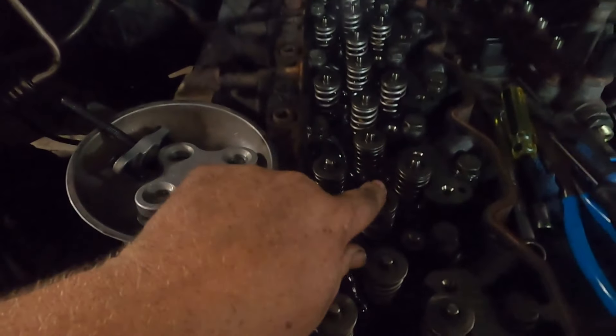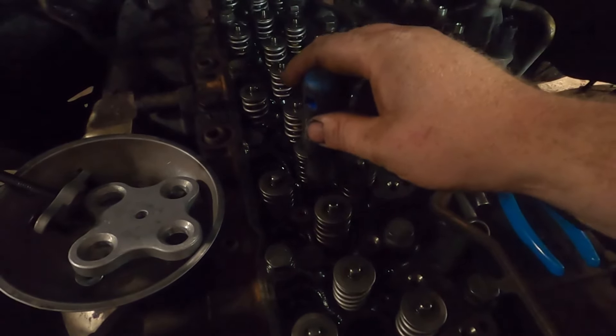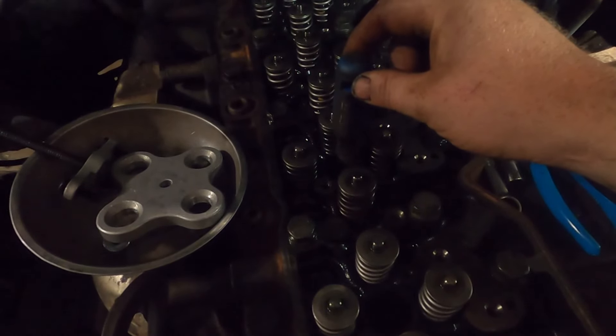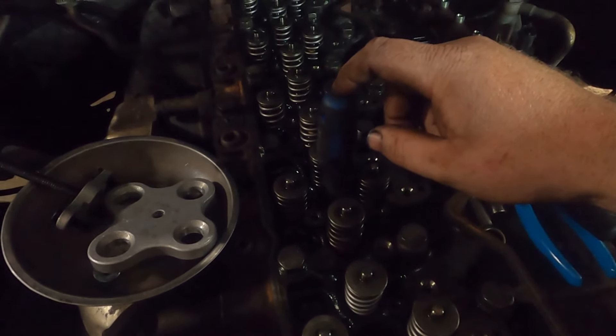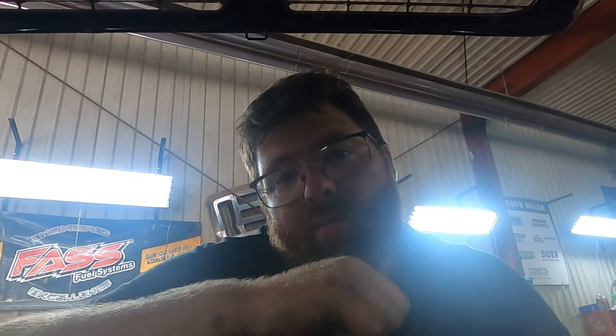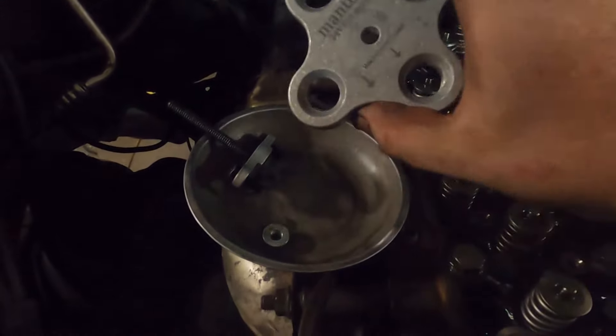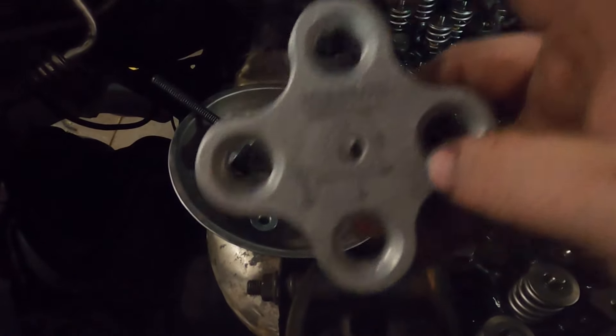I got all the rest done and I just have to do this one cylinder right now. First things first, you want to get your cylinder at top dead center — doesn't matter what stroke, just has to be at the top. Easy way to do that is with a screwdriver down in the injector bore so the tip goes down through the tip hole. Then on the alternator, take a 24mm socket and a long ratchet and bar the engine over by hand until the screwdriver goes up and stops going up — that lets you know your piston's at top dead center.